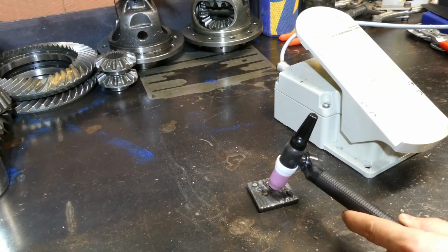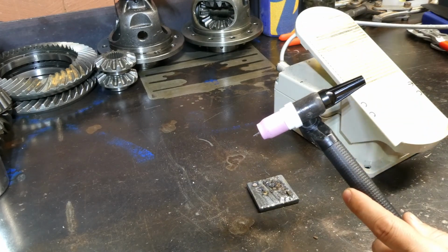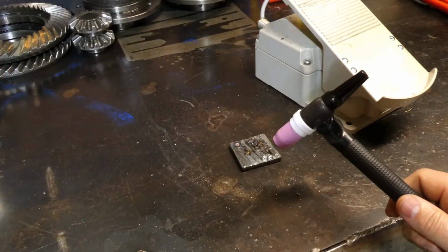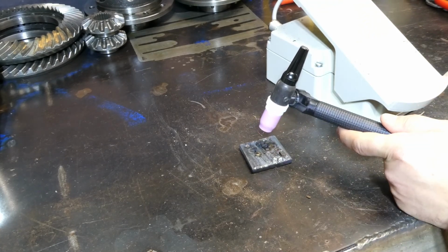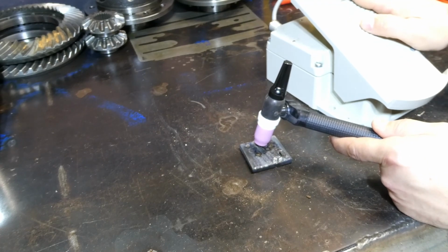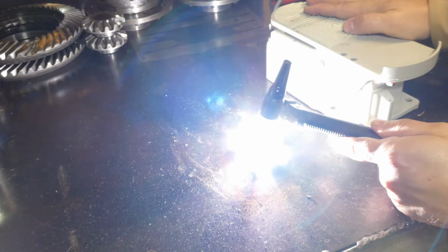So that sort of showed just what you need to get the arc started. That was 24 amps. The full output on this machine, full stroke, is 150 amps, just what I've got the machine set up to on the output there. So that was hold at 24, 150 peak. Full beans is 150 amps. Now hopefully we'll see, I don't have the lens set up sorted for you, but you'll get an idea of how bright it gets when we're on full current versus a low amperage. Low, about 50%, full current.